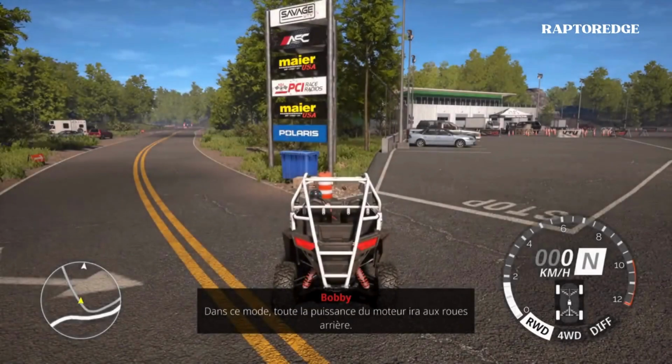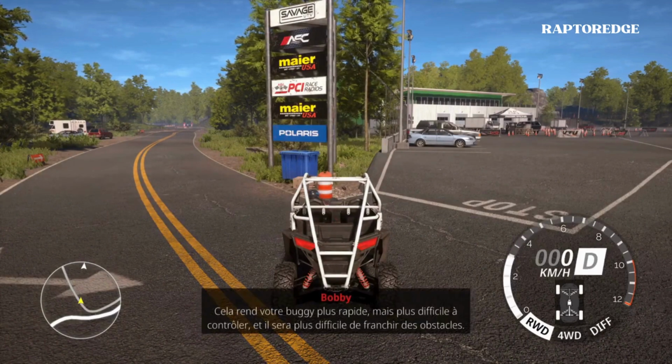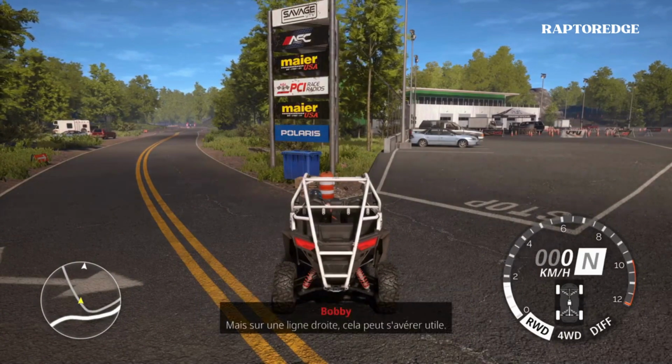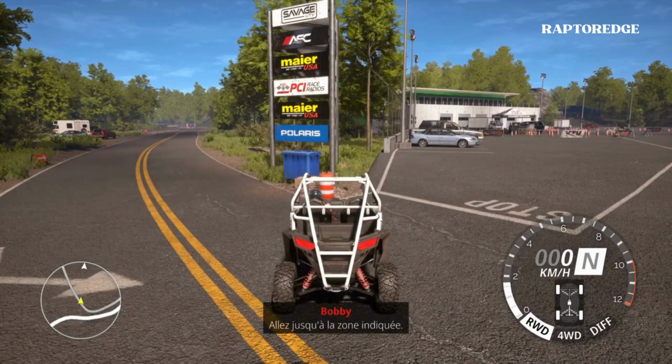Now that it's in rear-wheel drive, all the engine power is sent to the rear wheels. It makes your buggy go faster, but you have less control and ability to crawl up hills or obstacles. But if you're on a straight, it can be useful. Drive to the marked area again.